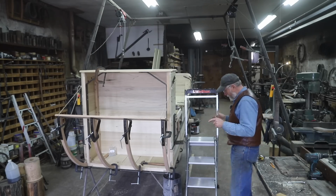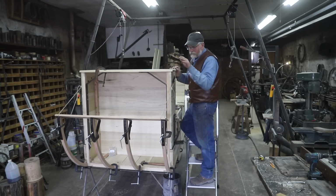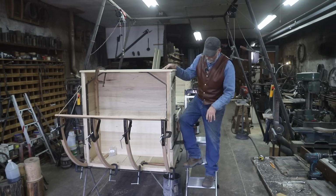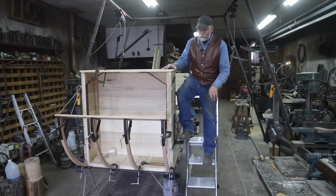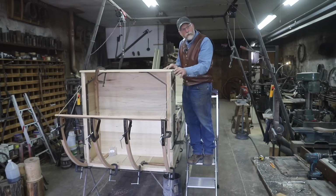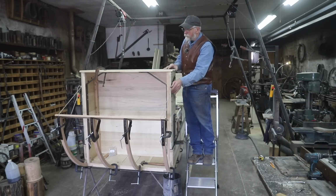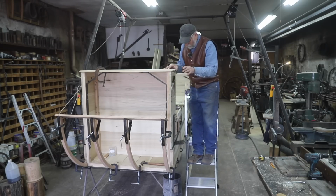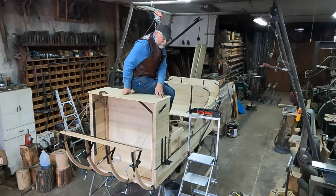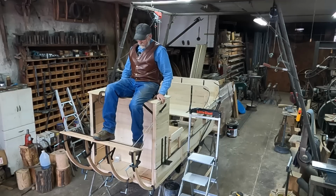Now normally if a passenger or the driver is going to get up onto this driver's box and place his feet up here, he would probably go from the hub to the wagon tire to this step and then step directly to this toe board. Well, since I only have this tied up with string and not chains, I'm not too eager to put a whole lot of pressure on that. I just want to see if this is going to work. So I'm going to step from this third back seat here and just kind of get a feel how this placement of this toe board is going to be.